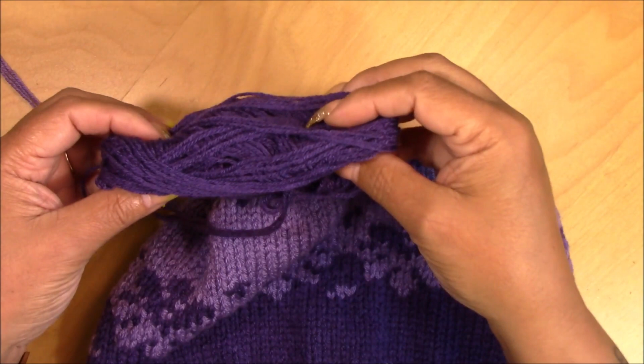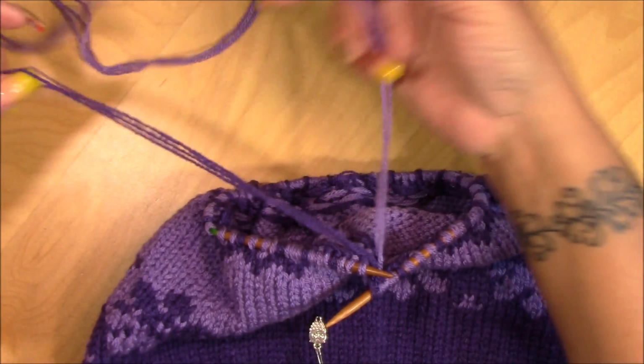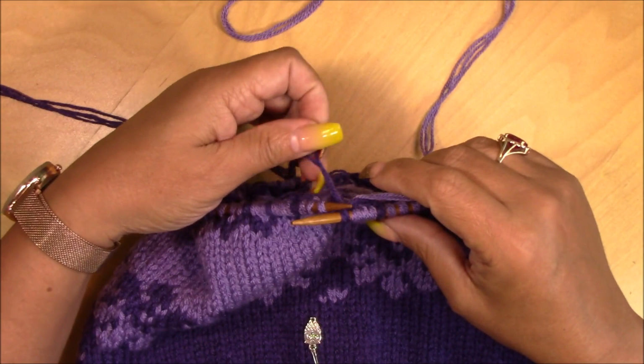So this is still the leftover of that ball that I showed you at the beginning. And I'm still working with the first one of this one. Okay? So now we're going to do 1 round of net before we do the 1x1 rib. And we're going to do with the lighter color.